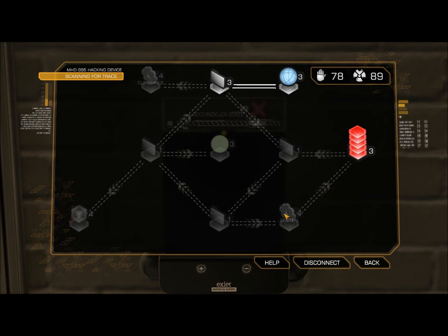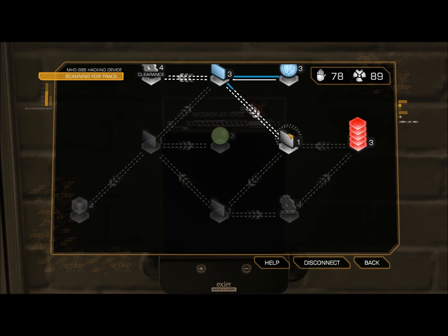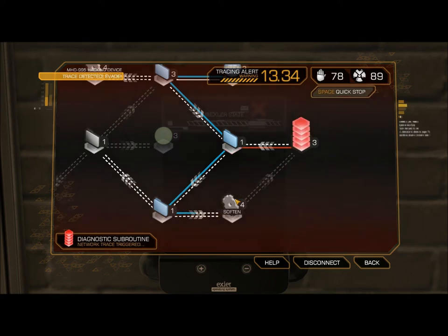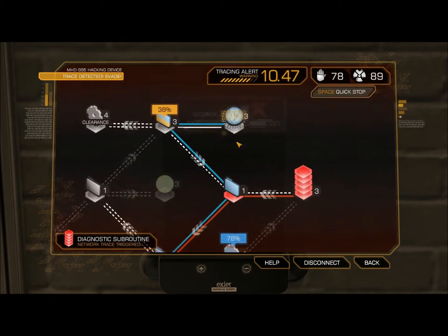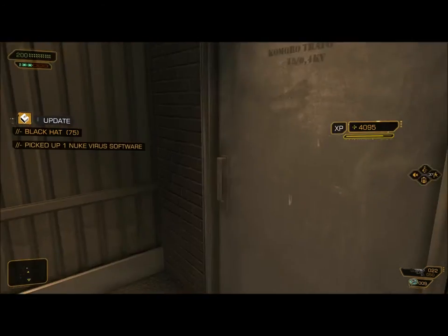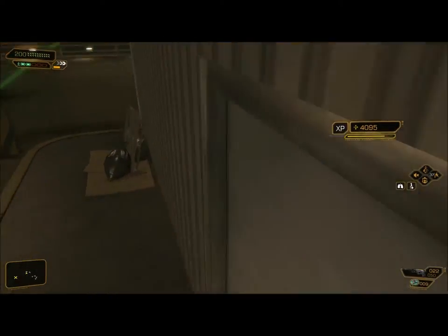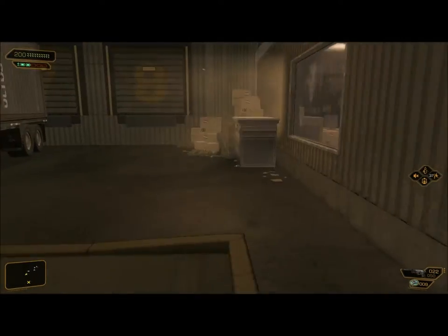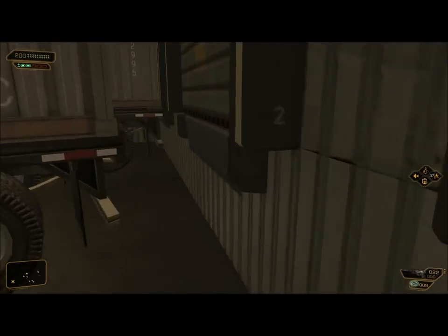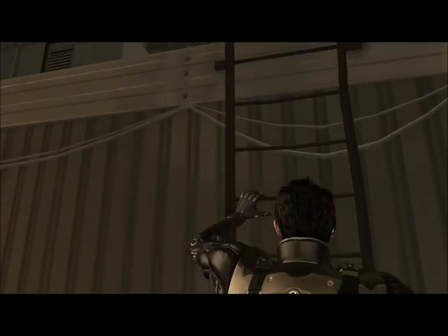Okay, I can get to the server node if I go that way. Perfect. Access granted. Nuke virus, 75 XP. There's also a vent out here somewhere that will take us in there. Let me go hunt that down. It's actually probably on the upper level now that I think about it.